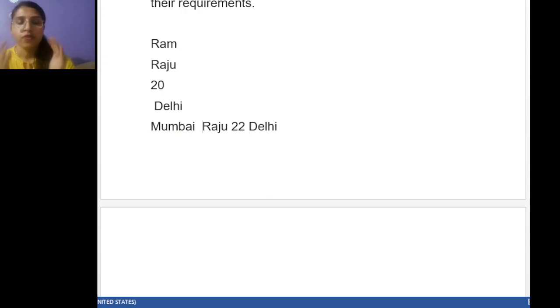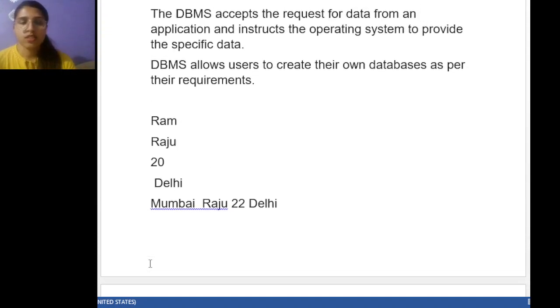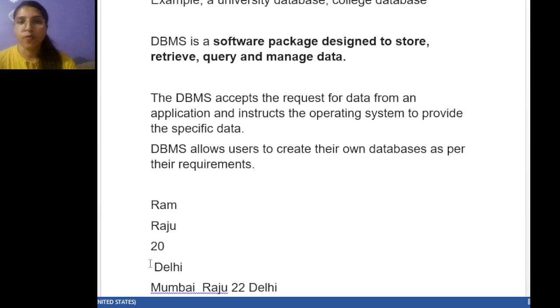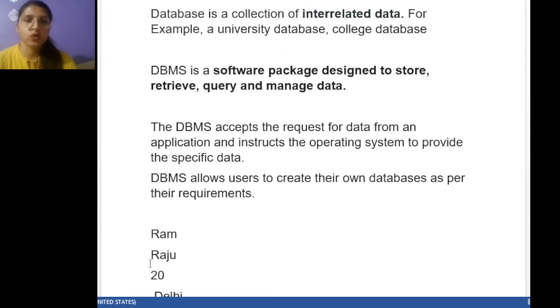No. First we need to process the information we have, then feed it into the database management system in a particular manner, depending upon whatever database and DBMS we are going to use, depending upon our requirement.